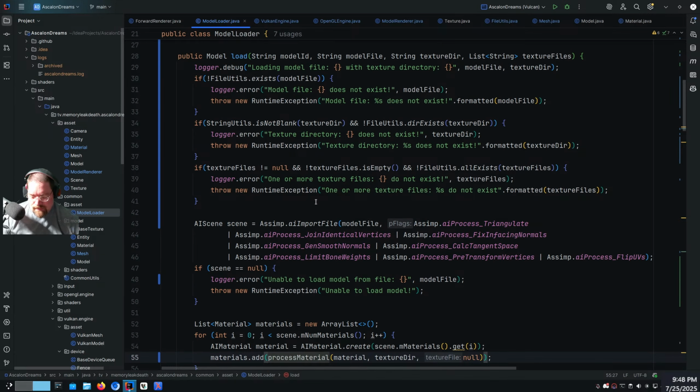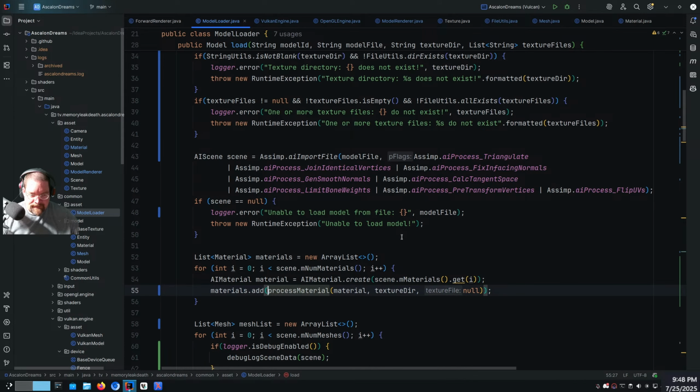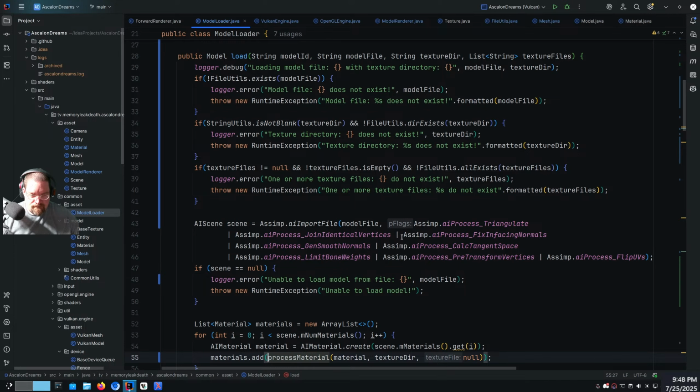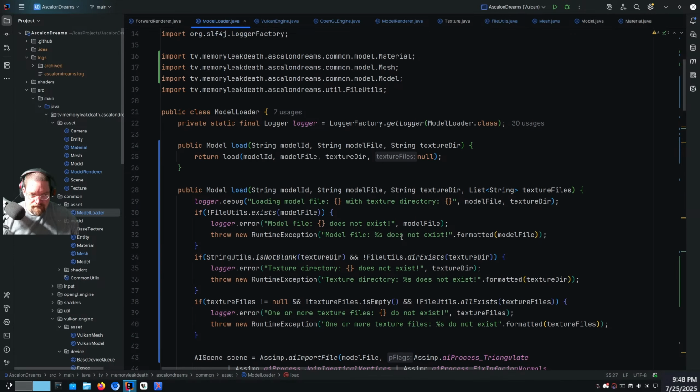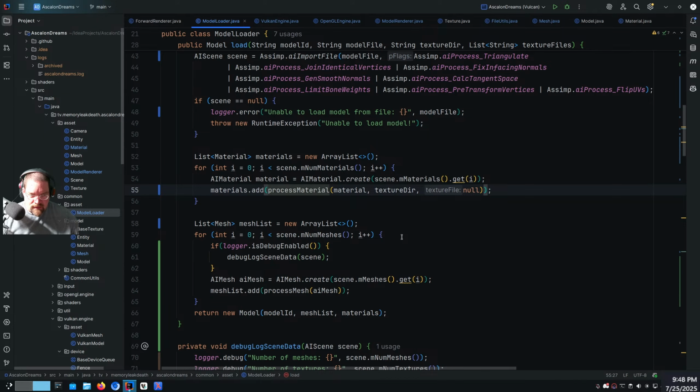Oh, that's right. I was passing the list of texture files in order to facilitate loading up my own textures outside of the model itself.